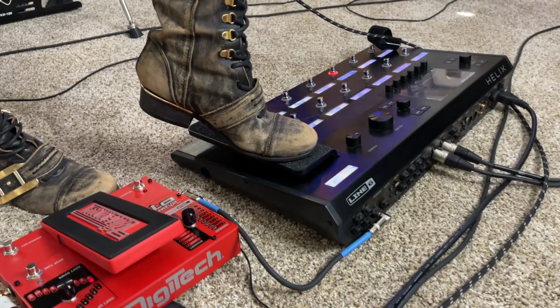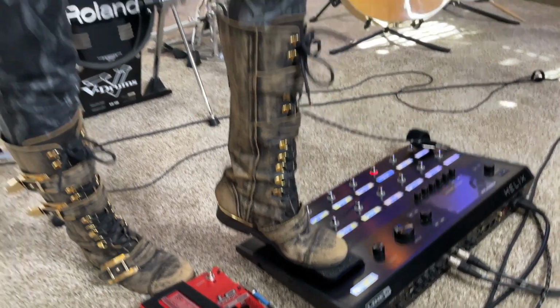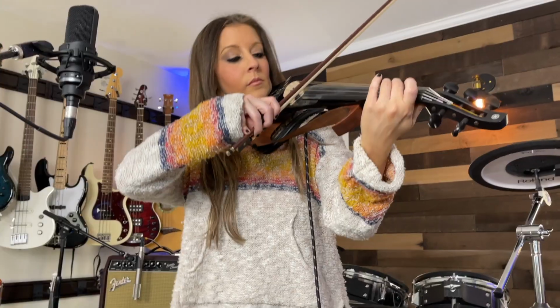I'm going to show you a sound that took my clean patch and expanded on it, adding a little bit of chorus and delay so that you can control with this expression pedal here how much and how often the delay happens. Now I use this patch when I perform, specifically when I play Pink Floyd's Comfortably Numb, because there's that vocal effect in the actual song that does something similar. So I'll demonstrate this patch for you now.